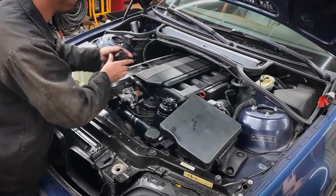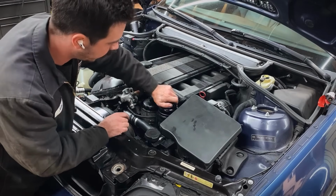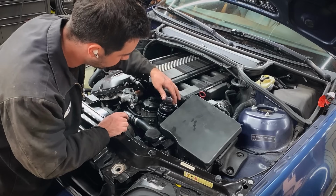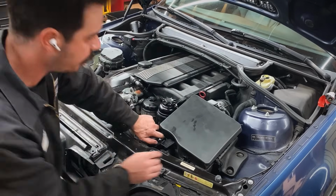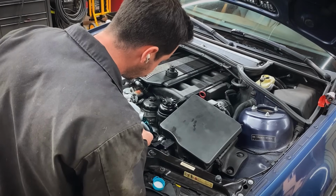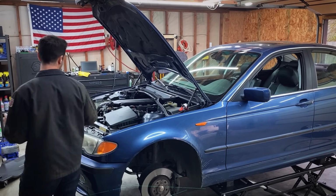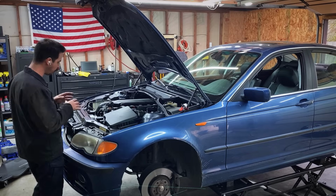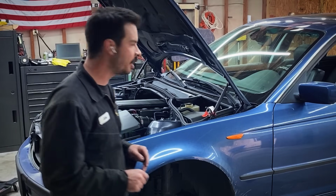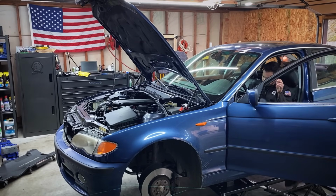All right, we're ready to fire this thing up. But before we do that, let's check all our fluids. We know the oil, we got 7 quarts in there. Power steering fluid's at the bottom line, nice and ruby red. Engine coolant, coolant's a little low. All right, we should be good to fire this thing up, see how she runs, and then start putting the wheels and the underbody panel back on and getting her pressure washed. Let's fire this thing up, see how she runs. It's probably gonna run way better without that sucked up oil filter in it.